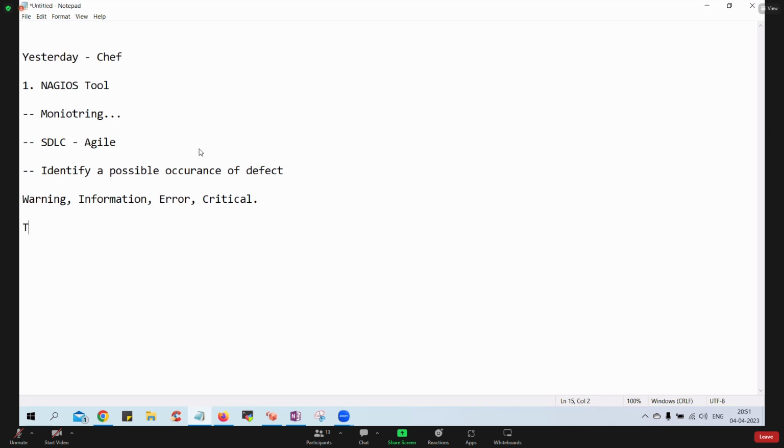So we have a lot of monitoring tools in the market. We have something called Nagios. We have something called SolarWinds, and we have something called... what are the other tools, guys? Glowroot, Uproot. Okay, so Prometheus. So a lot of tools are there, guys. Prometheus, etc. So the list is very extensive.